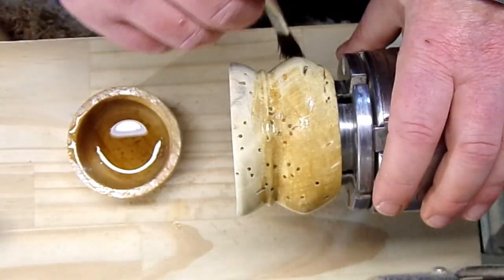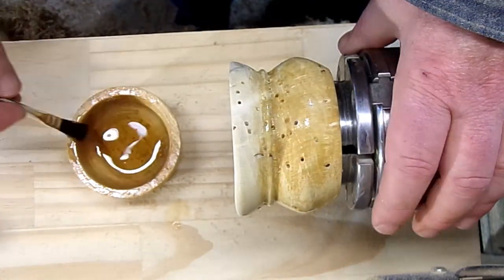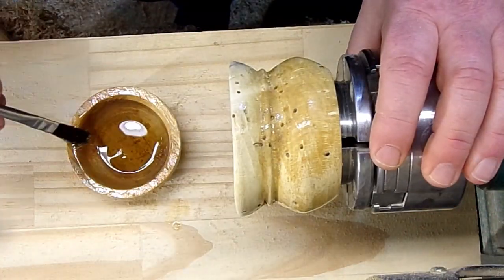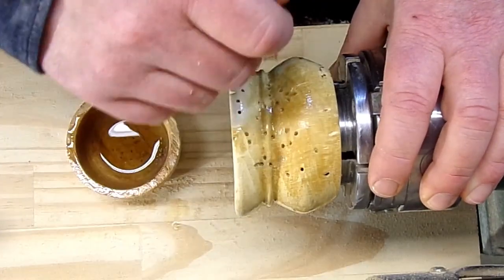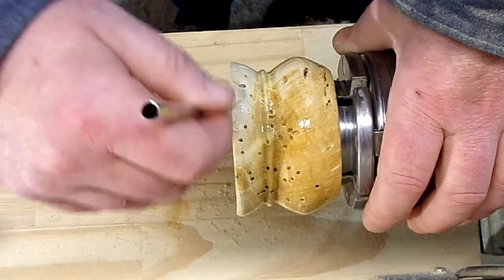All right. I'll get this top part done around the rim, and then I'll spin it to clean out any excess that may have gotten down in the bug holes that's just sitting and going to create a nasty or bad look in it.